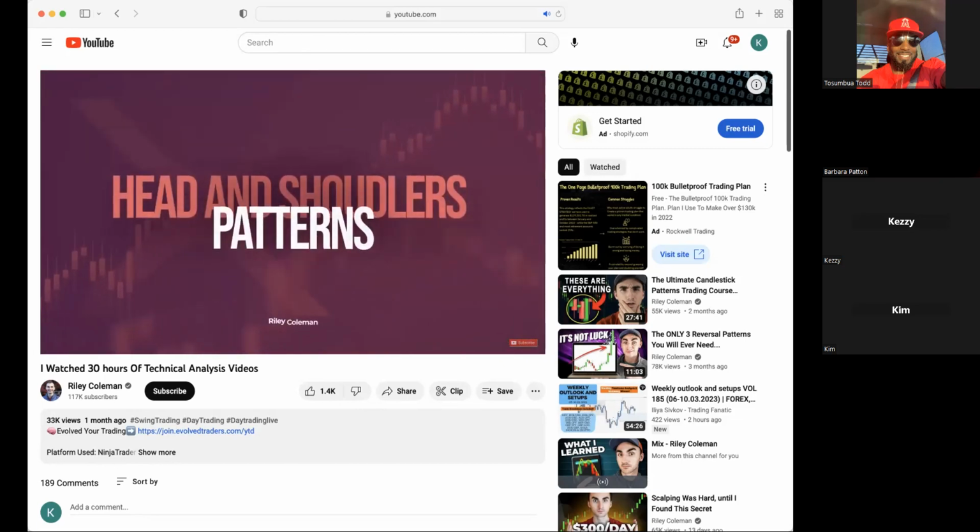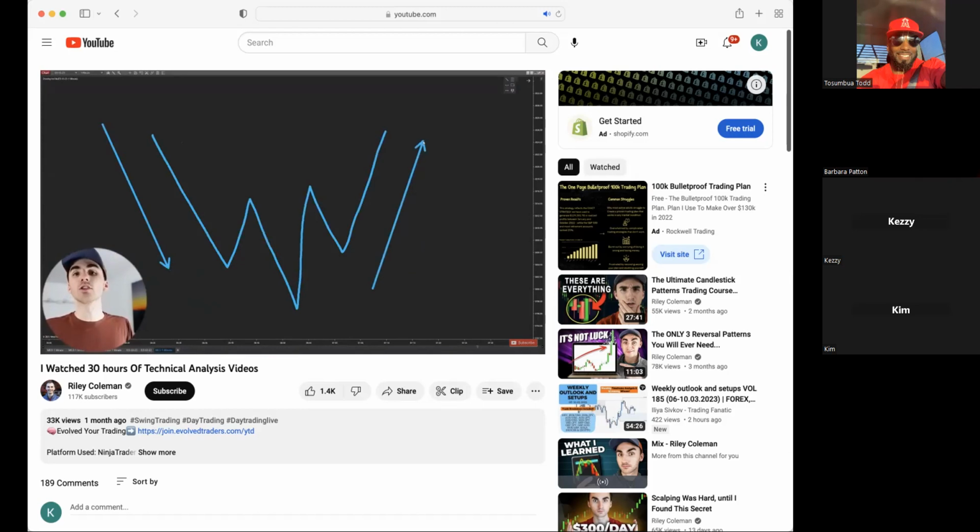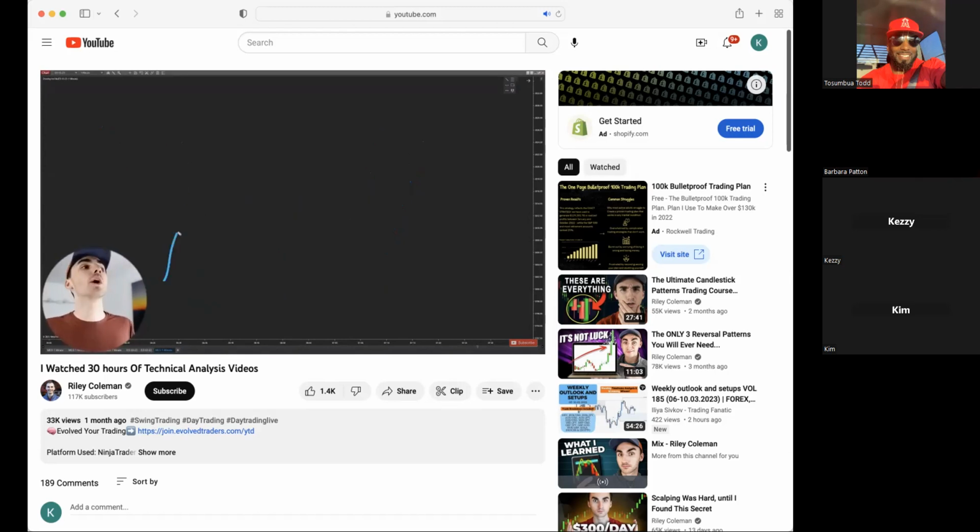So let's look at another pattern that really shows you the basics of how powerful reading the market can be. This is a reversal pattern that shows you when the market is going to potentially reverse from a downtrend into an uptrend. And all this is called is a head and shoulders pattern. This is what we call a bullish head and shoulders pattern. If we flip it to what would be a bearish head and shoulders pattern, it can make a little more sense where the name comes from.